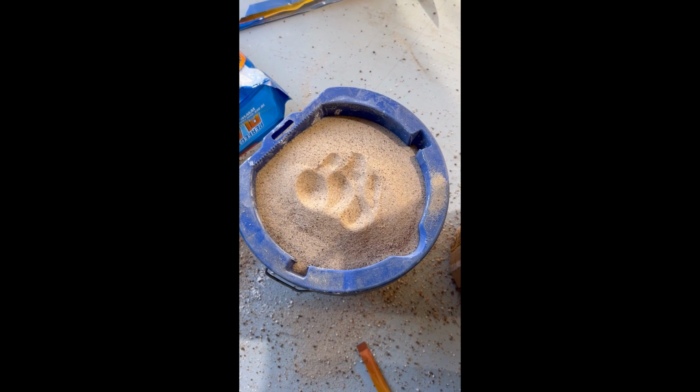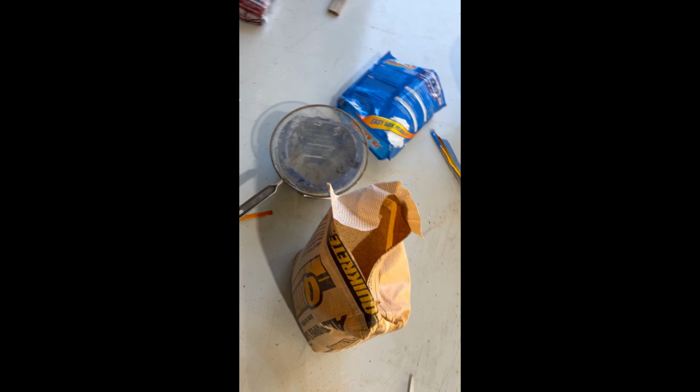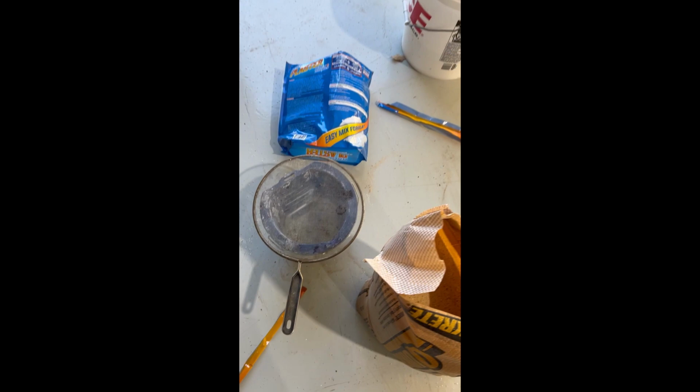So now I'm gonna mix this one bucket, and I'll do another bucket, and then I'll add the water. All right, I got about 2 gallons of plaster here, and I'm adding 2 gallons of sand now. I'm gonna put it through a filter to get some of these bigger particles out. This is coarser than I would like, but I'll pass it through a small filter. And then I'll probably add a bucket and a half of water and get mixing.